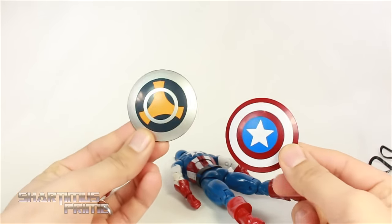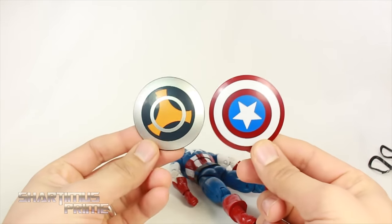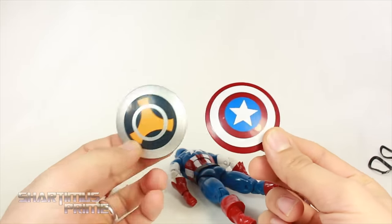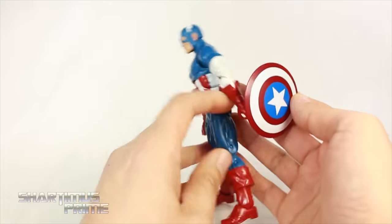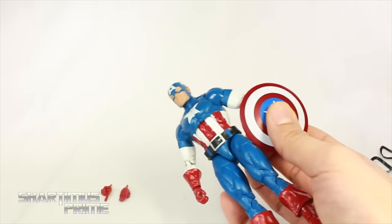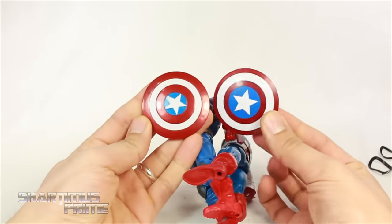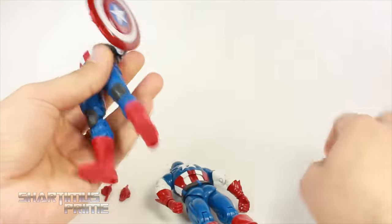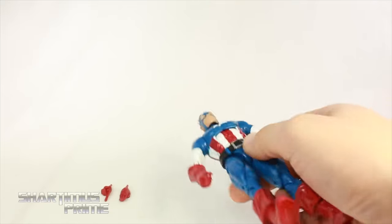Second, the shield. When I had reviewed Taskmaster, I thought this was a shield we'd seen before — but no, I'm pretty sure this is brand new. I don't remember seeing this shield on any other figure aside from the Taskmaster. And I don't like it. I don't think it fits into scale with the figure very well at all — it feels way too small. If you compare this shield to the one from the Marvel Now Captain America, this shield is smaller, and the Marvel Now Cap is definitely a smaller figure compared to this one. So that's frustrating.